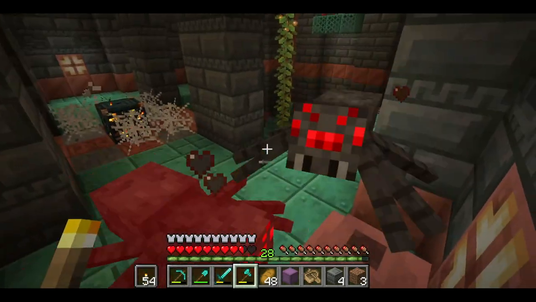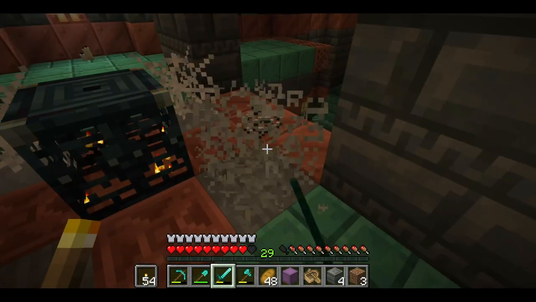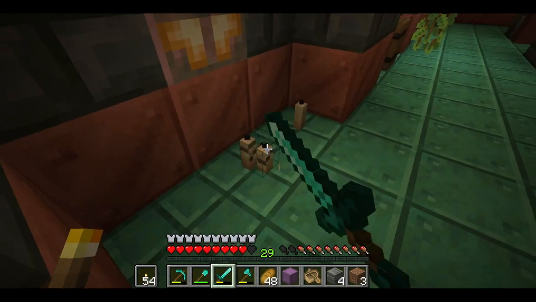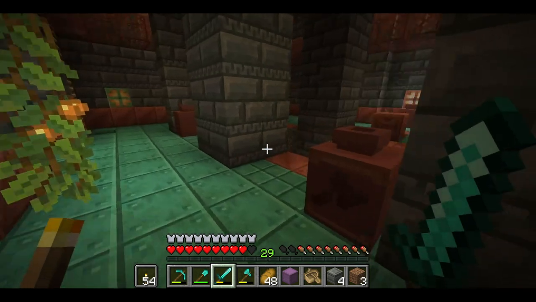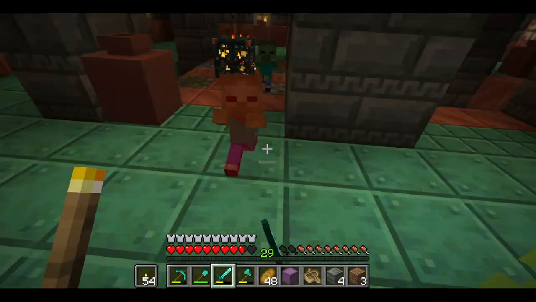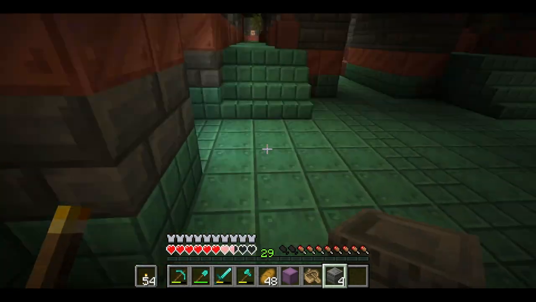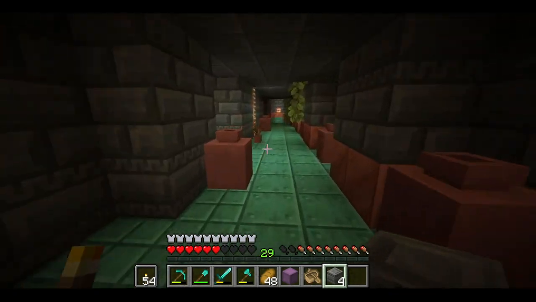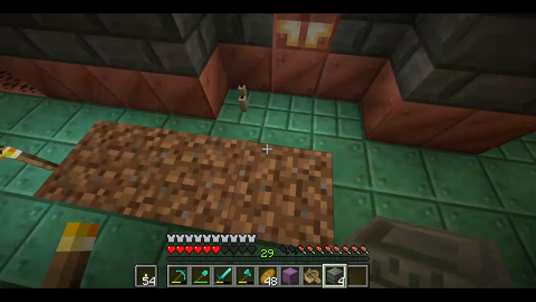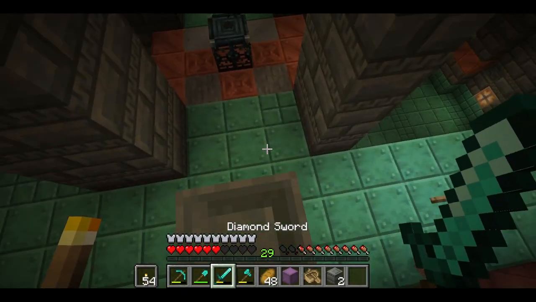Ooh, I'm getting beaten up by these spiders. And what is my reward? Ooh, trial key. Oh no, baby zombies. No. Aha, now they can't get me.